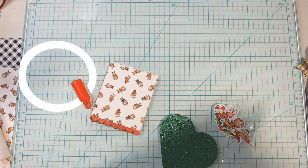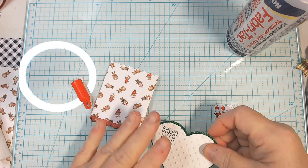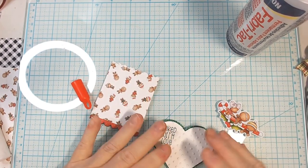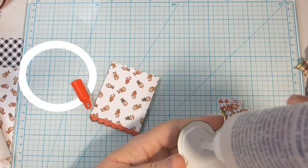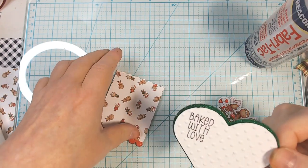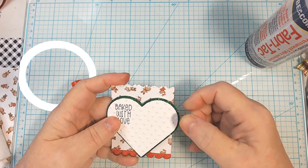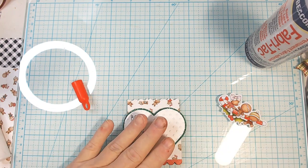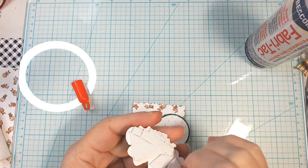Get some more glue on there. Going on glitter cardstock, it's going to have to be quite a bit of glue. Learn from experience. Okay. My inky fingers. This has popped up also. Let's get some glue on this. You can decorate it however you wish. I'm just showing you how I do it. And I put this down further toward the bottom of the scallop because I have to have room for my bow. I should have probably cut this top piece a little bit not quite so far down, but it's all good. This has popped up.